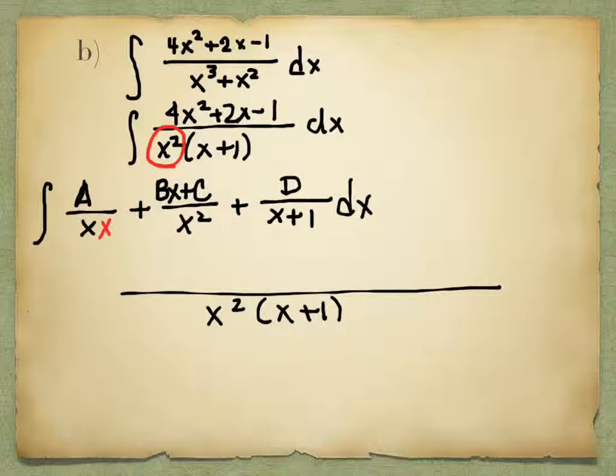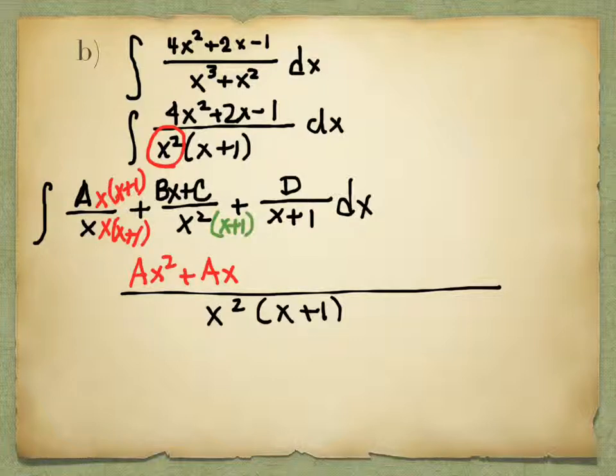1x and the x plus 1. So this numerator becomes ax squared plus ax. Does that make sense? Okay. What about the second one? X plus 1. I only have to multiply this one by x plus 1. Well, that's good. But notice when I multiply by x plus 1 to the numerator, which was bx plus c, what in the world do I get there?